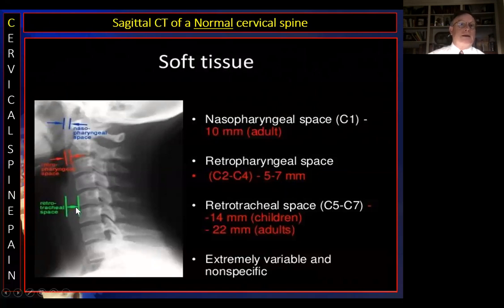Now, you get down here, the thickening here, the retrotracheal space, that's the esophagus. See, the esophagus runs through here. So, and the cricopharyngeus is one of the sphincters in the esophagus. So dysphagia, you get bone spurs here. We'll talk about it under the enthesopathy section. Bone spurs here can interrupt esophageal motility, and you can get dysphagia from that. But normally it can be anywhere from 2 to 3 centimeters, and that's not abnormal.